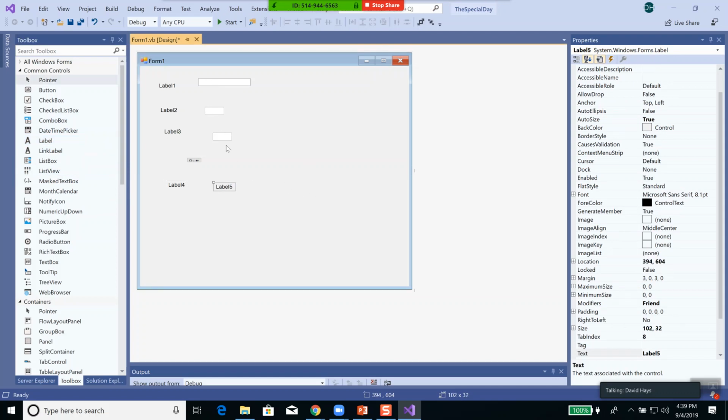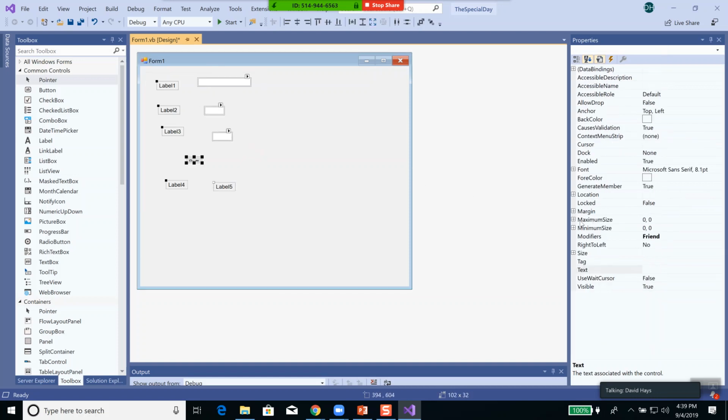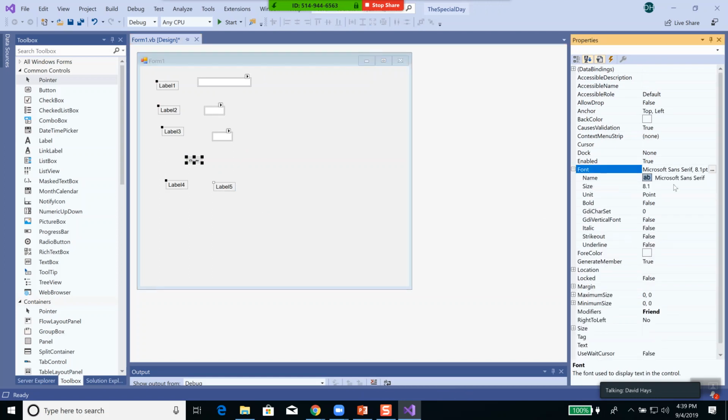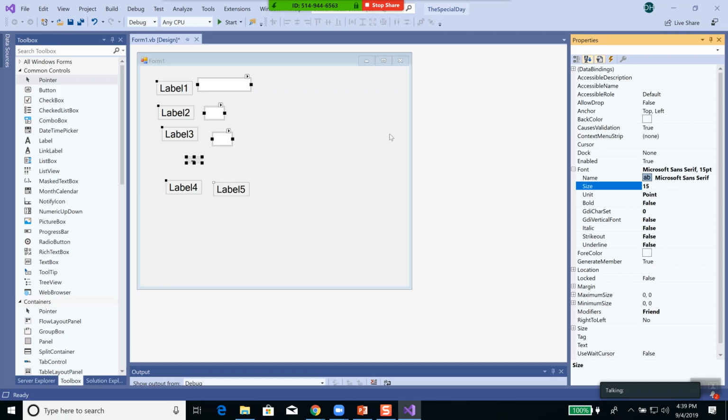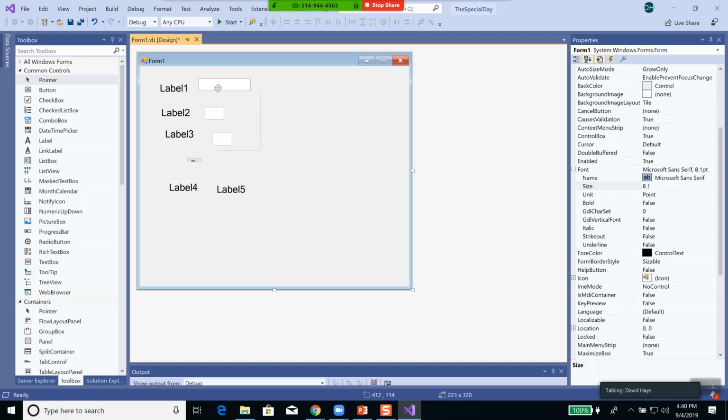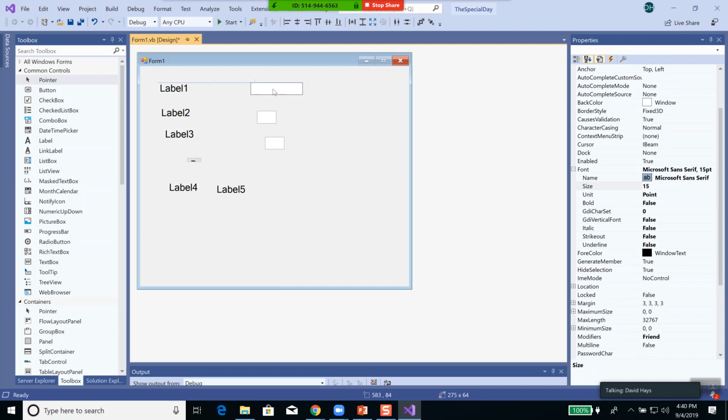Okay, now notice that these text boxes are all different widths. We'll handle that. I select everything and change the font, I think expand to 15. I'm going to rectangular select these, move them to the side. If you have multiple ones selected, you can move them all at once. I want to make them the same width, so I'd say make same size. I want to left align them. There we go. I'm going to select those three and left align them.